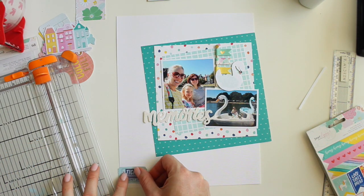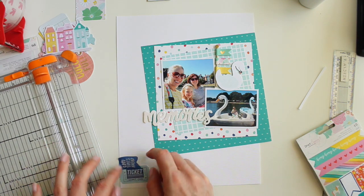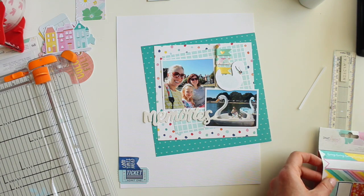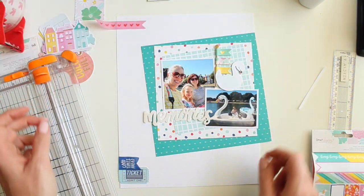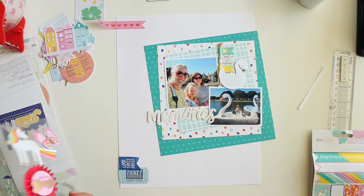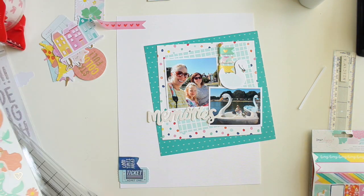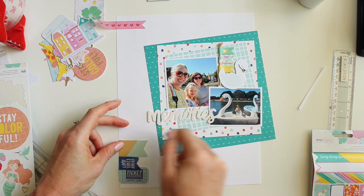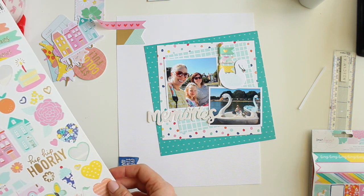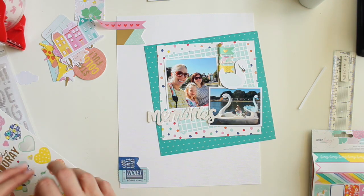Okay, remember when I said that little flag set was really inspiring me? Well, I grabbed the washi tape book again and the little ticket from the die cut pack that I grabbed before, and I just started to pull all of these little banners to the left side of my page. And I'm going to make an entire border along the left side of these fun little banners from different elements throughout the collection. So right now I'm pulling from the cardstock sticker set, and I'm trying to make sure that I don't put two of the same color next to each other, because I have enough product here to be able to make sure that I don't do that.